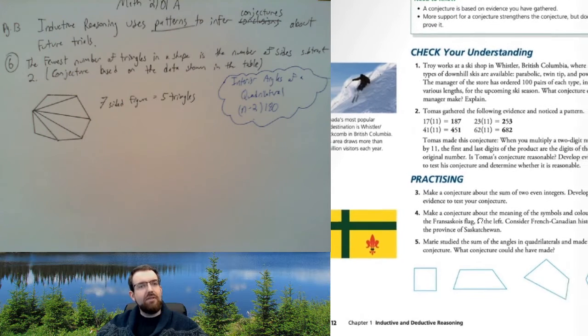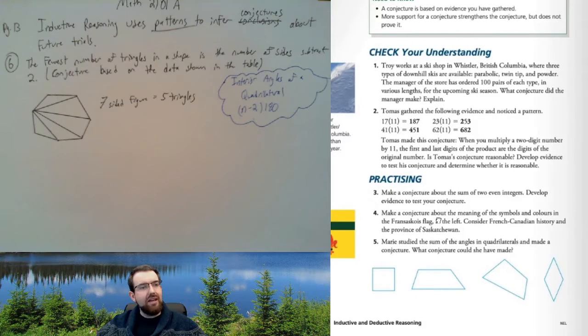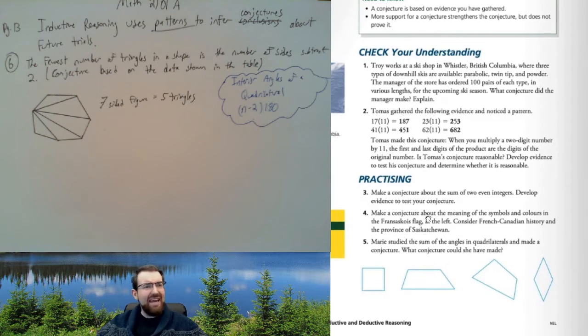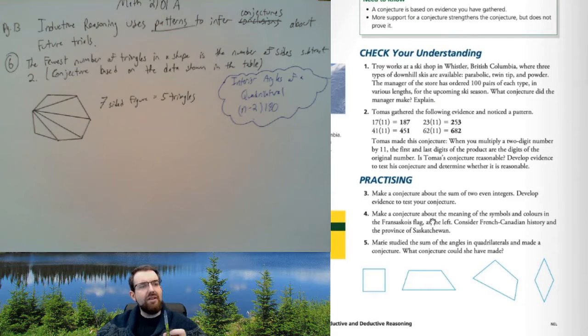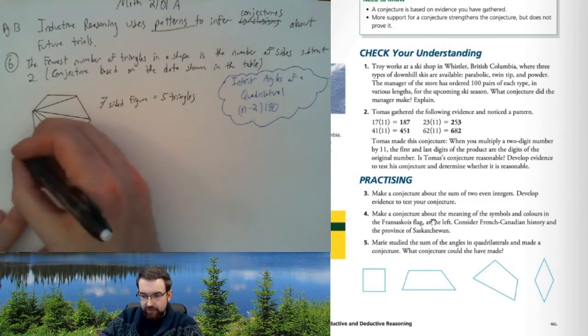When we talk about inductive reasoning, it's not necessarily a math term, right? Inductive reasoning is just logic in general, or how you make conclusions about things in any discipline. Inductive reasoning is inferring things based on information you already have. Deductive reasoning is using rules that you know to be true in order to determine how all future events will go, right? So we'll write that down here below, deductive reasoning.